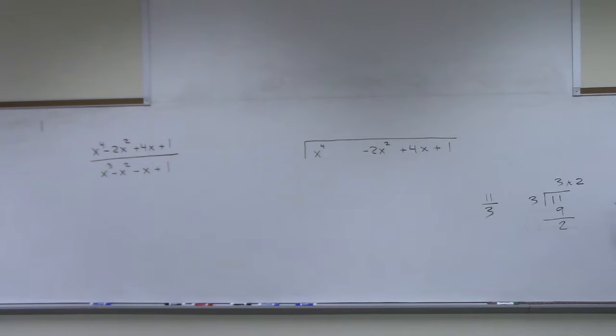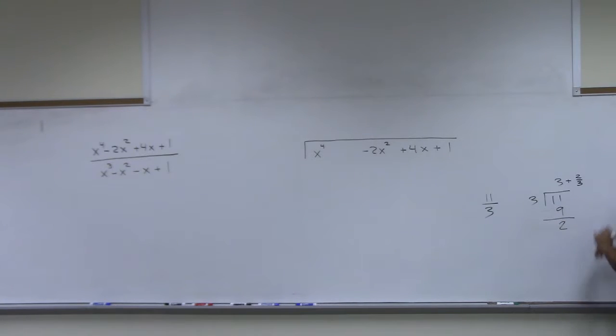Yeah. So 3 remainder 2, right? Okay, that's the way we do it in the old school way. But do you realize what it really should be when we say remainder 2? We really put plus the remainder over the divisor. That's what it really is. It's 3 plus 2 thirds. Okay?